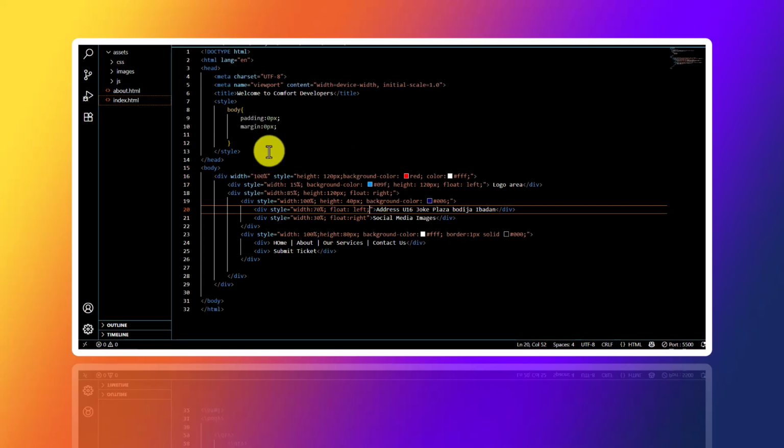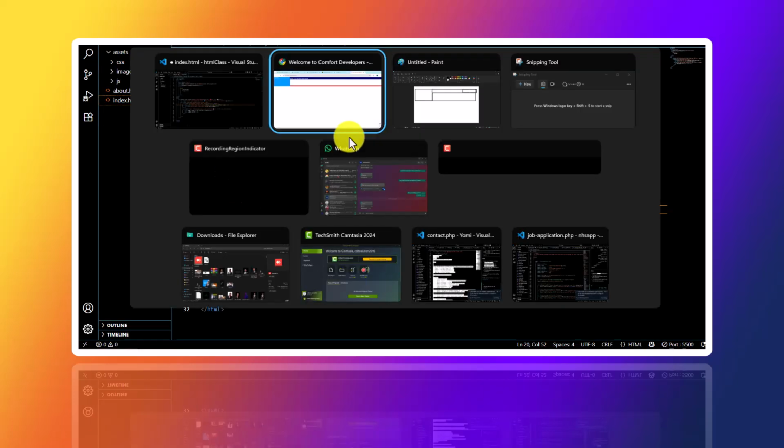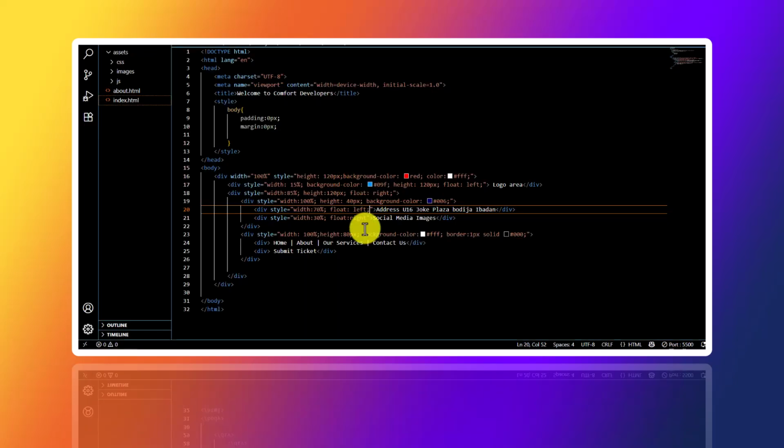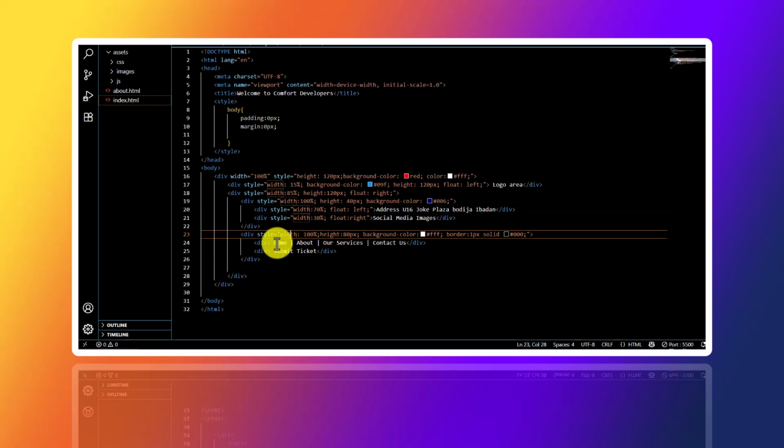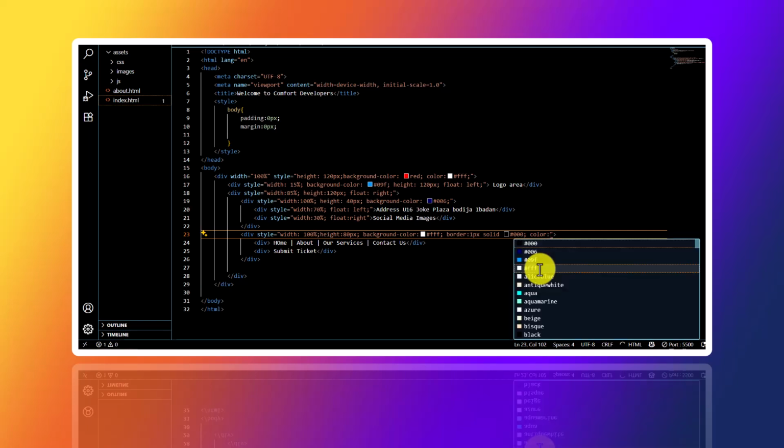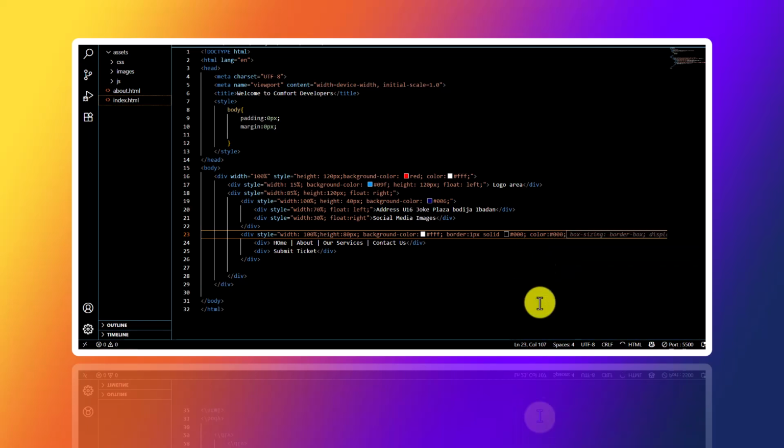Submit ticket. The text here should be all the text here. So we can command this guy that, you know what, I want all the color to be black. So we have this. Then we can also tell this guy that style width should be what? 70%.